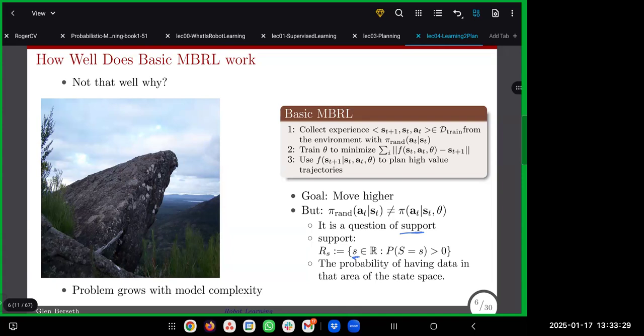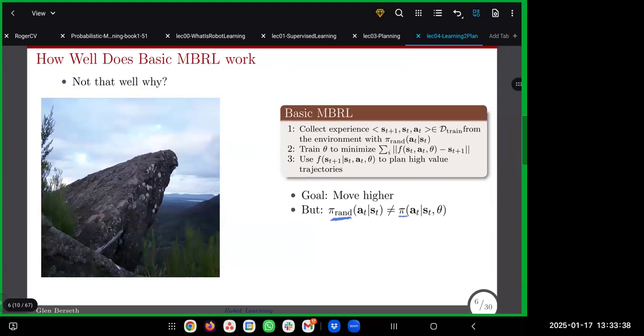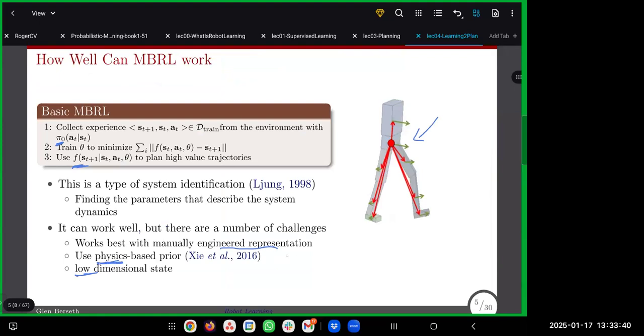But if there is no support, then most likely the policy or the forward model is not going to give good predictions. Sometimes you get lucky, or you can follow some of these steps for making a really well engineered representation. But often these engineered representations are also saying, okay, in all of these states where there isn't currently data, the model still assumes the dynamics unfold this way. It's a bit of a cheat, but it's usually reasonable enough.